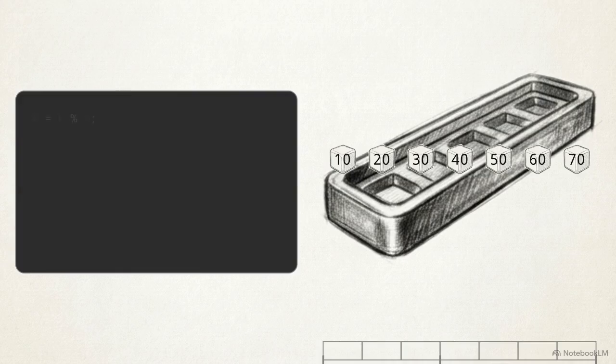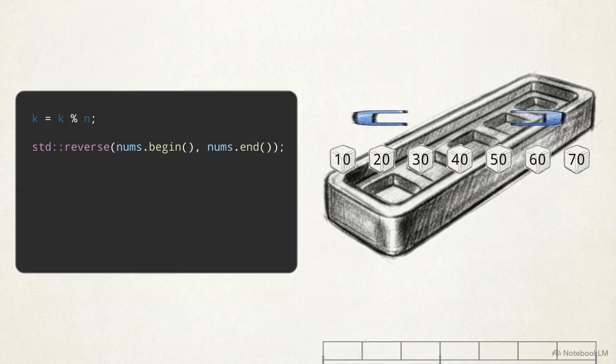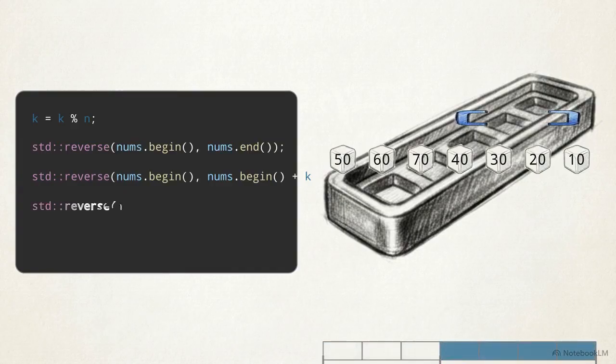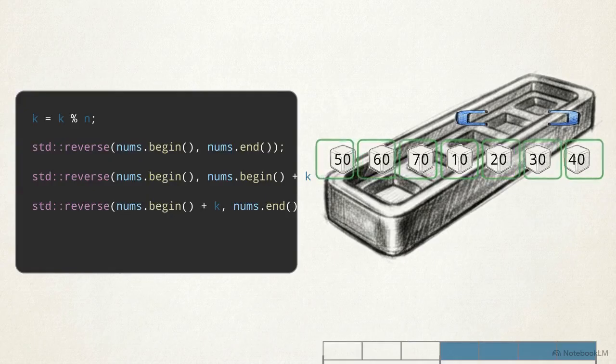This split view shows C++ code manipulating the array. nums.begin and nums.end target the entire array for the first reversal. For step 2, we isolate the front block using begin and begin plus k. The reverse function strictly requires these exact memory iterators. For the final step, we use pointer math to target the remaining back block. Our starting address is begin plus k, and our stopping address is end. We add the final reversal command to the script, flipping remaining elements into their completed state.